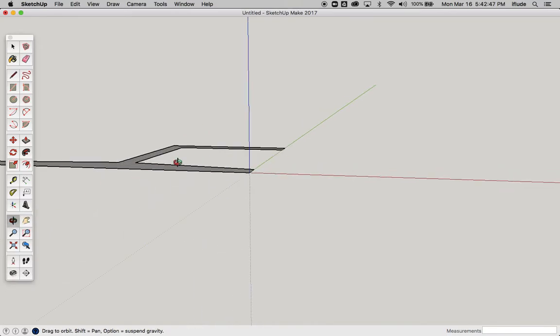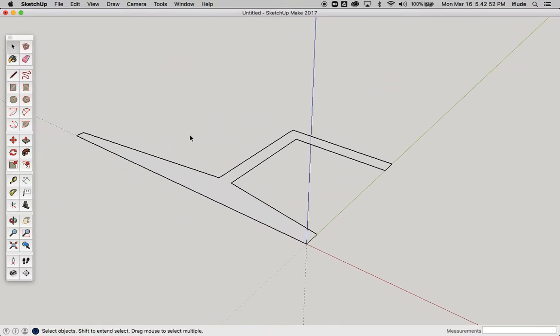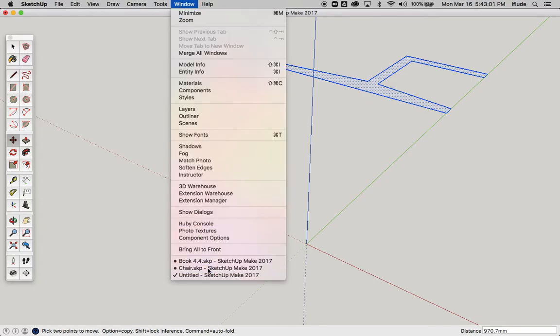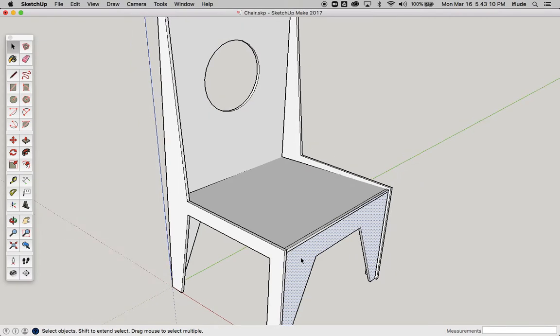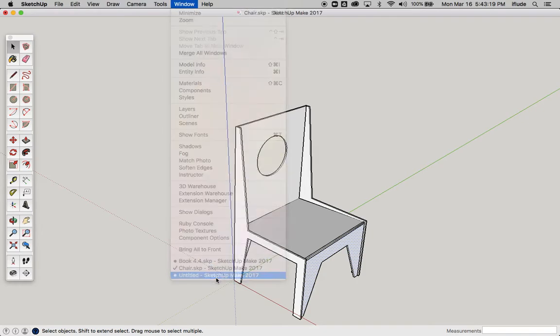Right, let me show you that one more time with another piece. I'm just going to move that to one side for a moment, move it further up this axis. I'm going to go back to my other drawing where I've got all these twisted pieces, and this time I'm going to take this part here, and this is also a bit rotated. It's also not been made into a component, so I can just take this surface here, copy it, go back to my other drawing and paste it in.